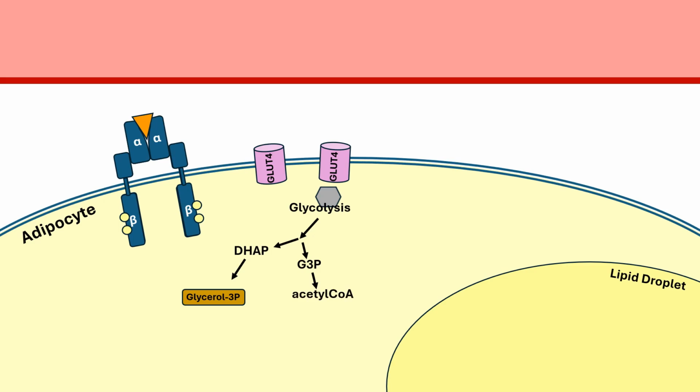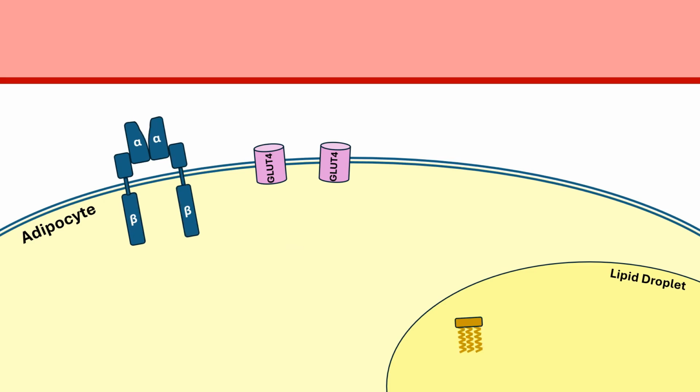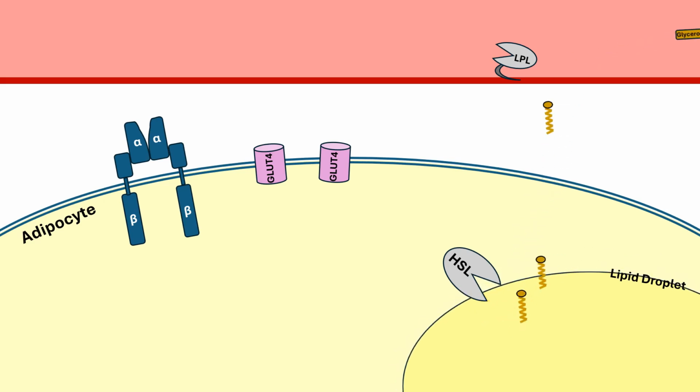Just like we saw in the liver, these guys end up forming fatty acids. The glycerol 3-phosphate and the fatty acids associate with each other, forming triglycerides, which are stored in the adipocytes' lipid droplets. Insulin also affects the activity of two super important enzymes to know: hormone-sensitive lipase and lipoprotein lipase. Because it is a lipase, hormone-sensitive lipase, when active, under conditions of hunger, breaks down triglycerides into fatty acids and glycerol, which can then leave the adipose cell.